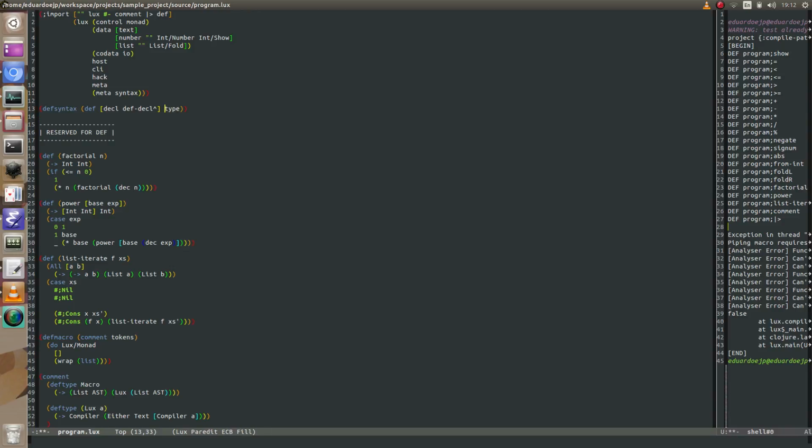And when you don't do any kind of special or complex parsing, you don't need to put anything within these brackets, because these brackets basically mean this is going to be an input to my macro, and this is going to be the parser that gets the input. But if you just put the name of the input itself, it just assumes that it's going to take one token from the inputs, and that's it. There's not going to be any kind of complex parsing involved. So we're going to have the declaration, we're going to get a type, and we're going to get the value, which is another simple AST. In the case of factorial, this will be the type, this will be the value, and of course, this will be the declaration.